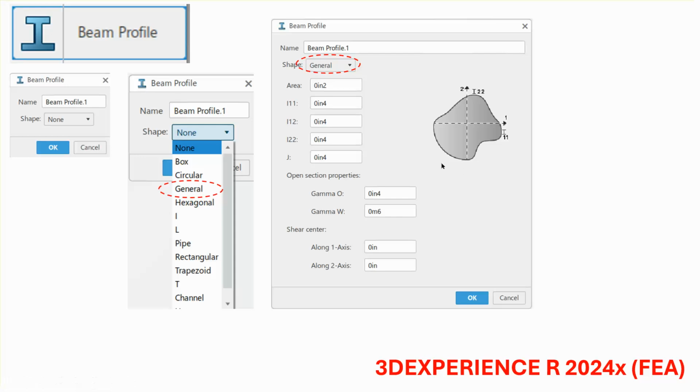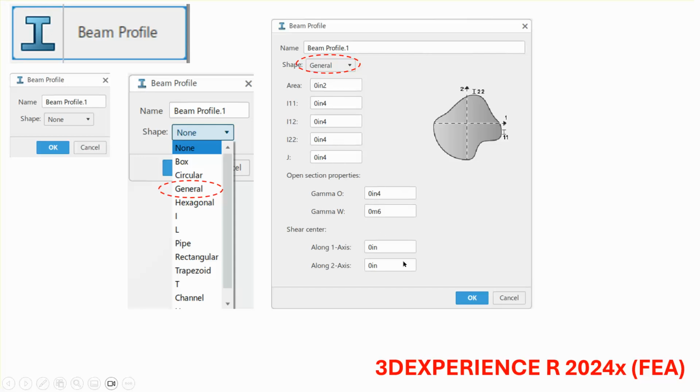And the product of inertia, which if the beam has a symmetric cross section is going to be 0. But it doesn't have to be symmetric. And then you also have to give the torsional inertia, which could be the sum of I11 plus I22, but it doesn't have to be.